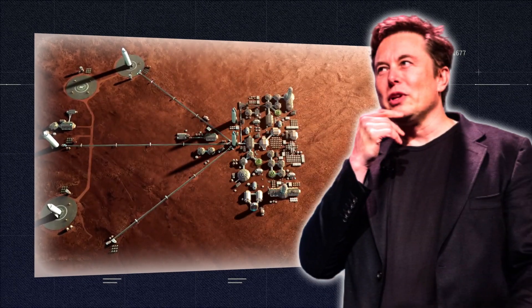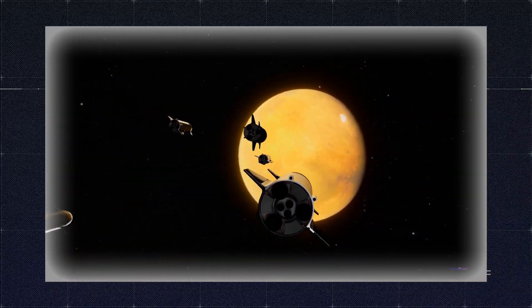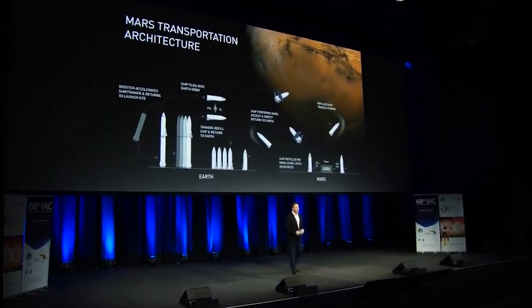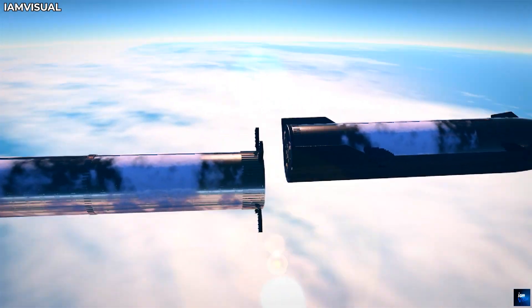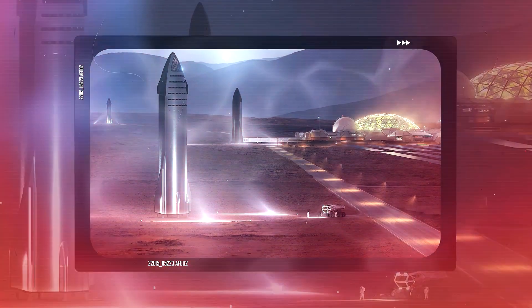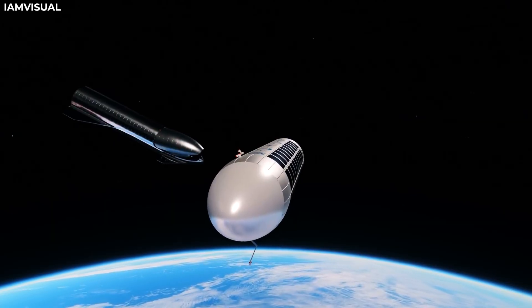Musk's ambition is to start a colony of people on Mars, and the crucial link is the Starship. It will take people in batches of 100 through the vast space between Earth and Mars. The SpaceX boss has calculated he needs about one million volunteers on the planet before the new community is self-sustaining. That is a lot of people to transport in a short period, which is why he wants the Starship to be quickly reusable. But before moving people to Mars, Musk has to put in place all the life-sustaining systems, which would involve moving tons of cargo to the planet.